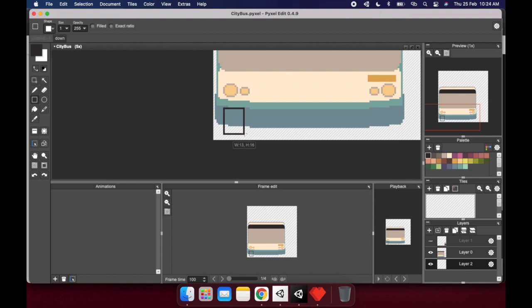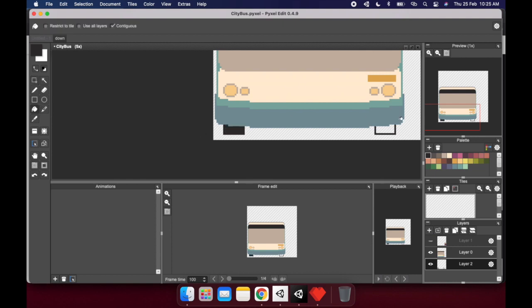Let's see what the tires would look like. Okay, this tire looks okay. Let's replicate it here: copy, paste, and flip. Okay, let's see.